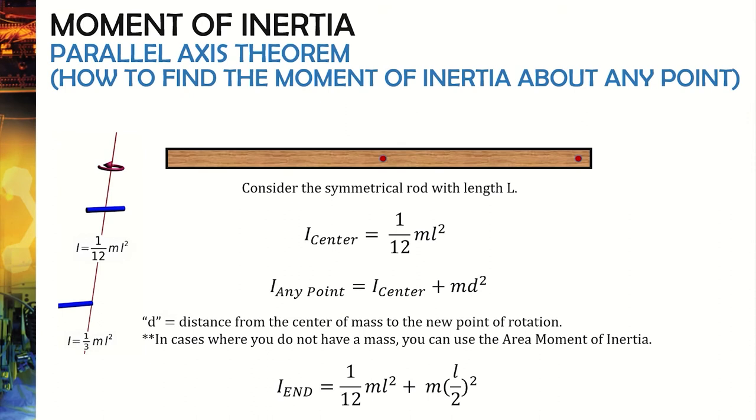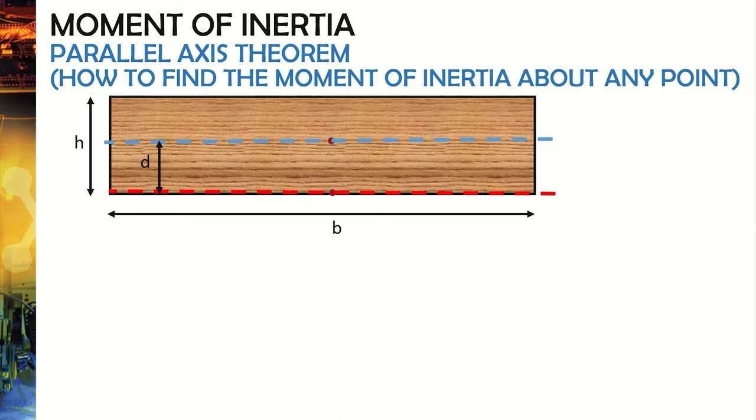So in that example, we just talked about how to use parallel axis theorem to solve for the moment of inertia of any shape about any point. And what we used was mass moment of inertia. However, in this class, it's important to remember that what we'll be doing is using area moment of inertia. But the parallel axis theorem remains the same, even when we're using area moment of inertia.